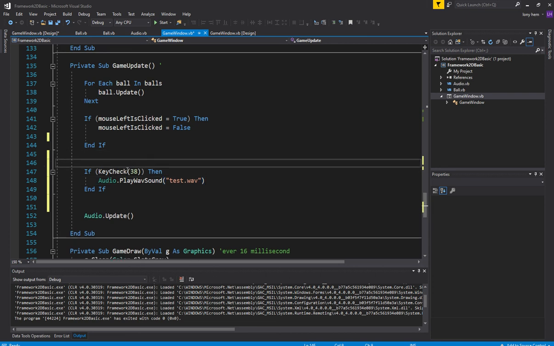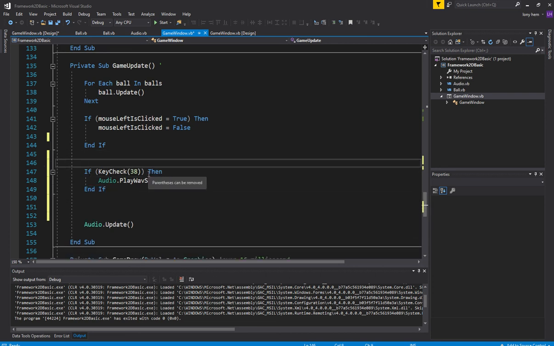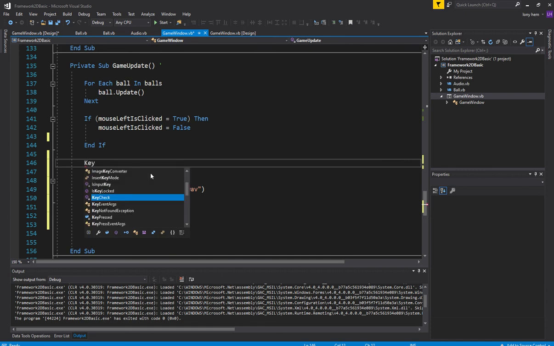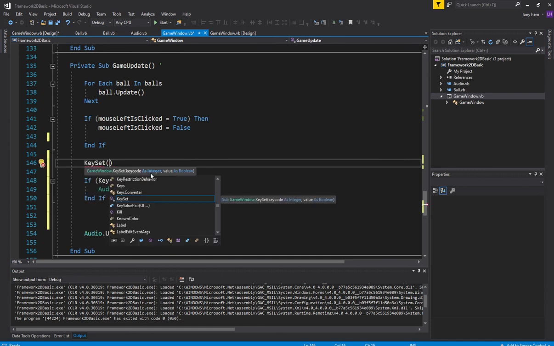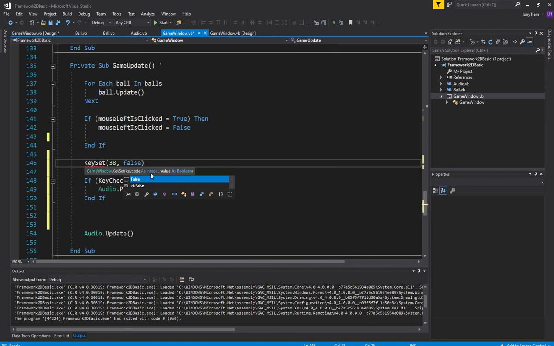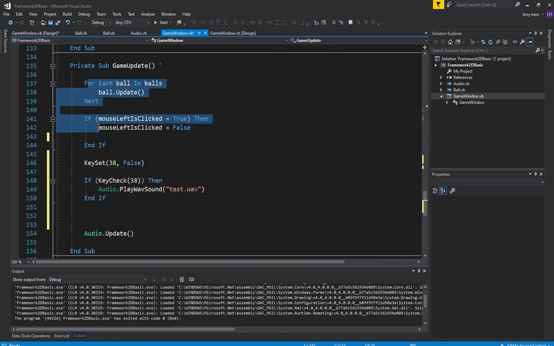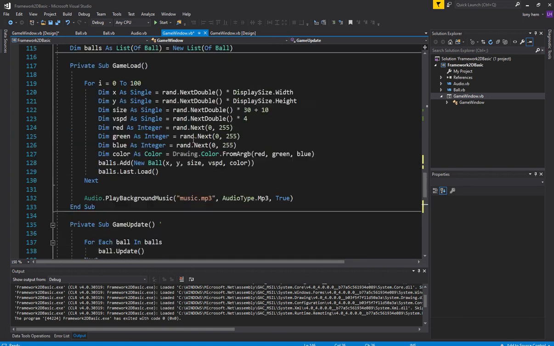But what I want to do is always set key 38 to false. And so even though I press the key, it should just set it to false, and this won't work. So now I can force certain values on my key there.